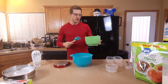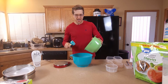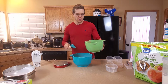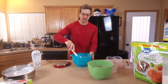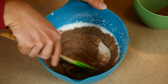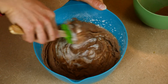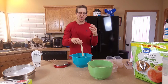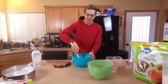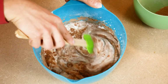So take your dry ingredients, and you're only going to want to put in about 1/3 at a time. You're going to want to just kind of shake it out into your bowl. Like I said, you only want to put in about 1/3, maybe a half at a shot, and now you're going to switch to your spatula because you don't want to overwork that flour. If you do, the gluten in that will react and it will be a little firmer, like more of a bricky type cake. So now we're just going to take a spatula and start mixing everything together lightly instead of overly mixing it with the beaters.